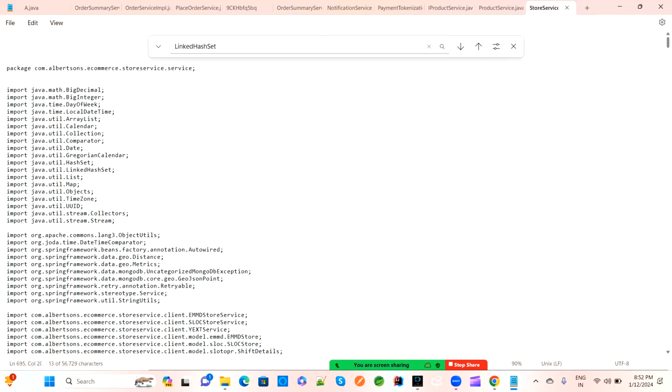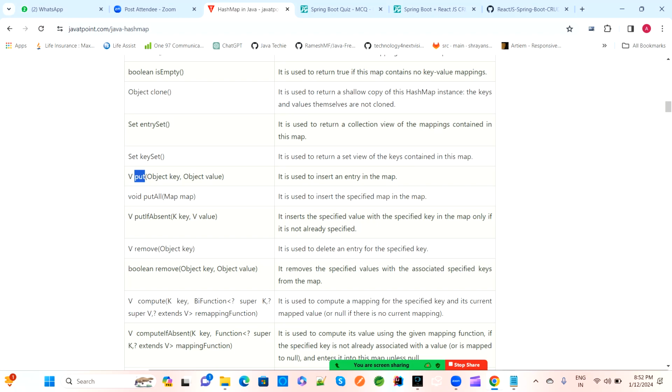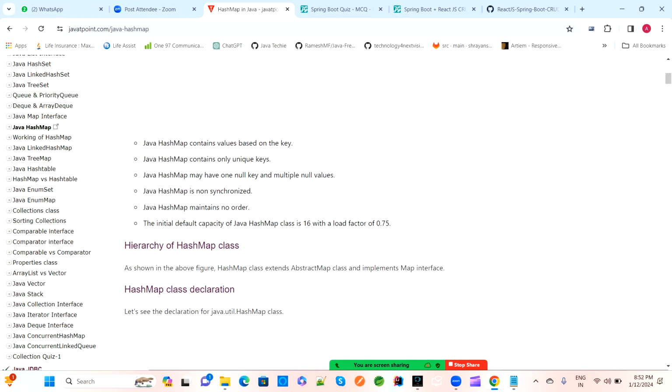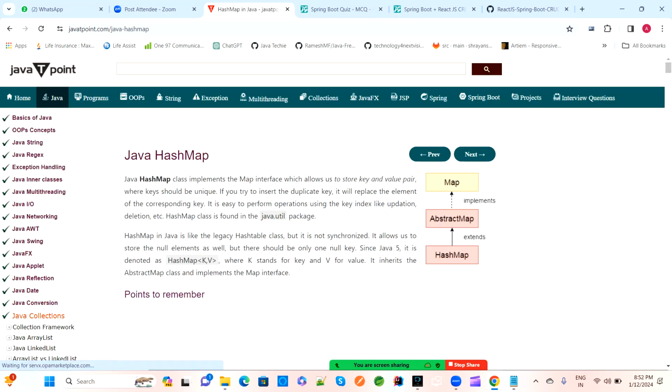We have multiple collections, but mostly we are using list, set, and map. So array list, linked list, and stack we are using in list. In set we are using hash set, linked hash set, tree set, and in map we are using hash map, linked hash map, and tree map mostly.